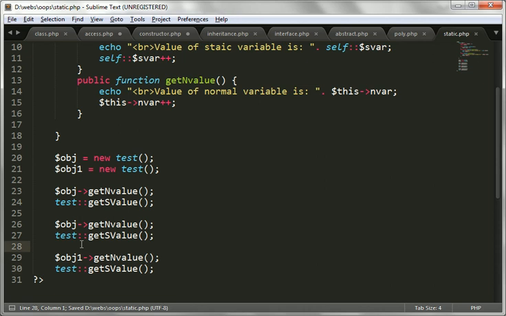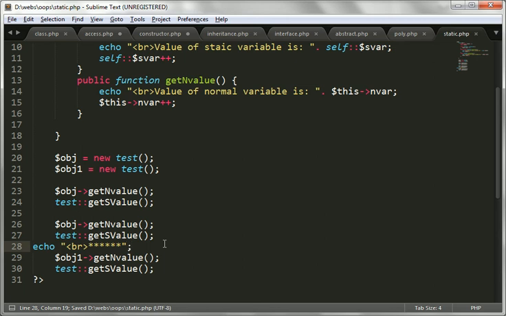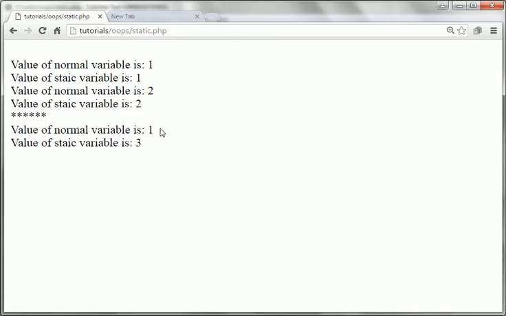What we will do, we could use br, or we can do a little bit of formatting. See, oh, semicolon, I guess I forgot. See, if you see here, normal value is 1 1, both are the same. We have incremented by 1, both are the same. But whenever I have created a new object, its value starts again from 1, but the static value is preserving the previous value.